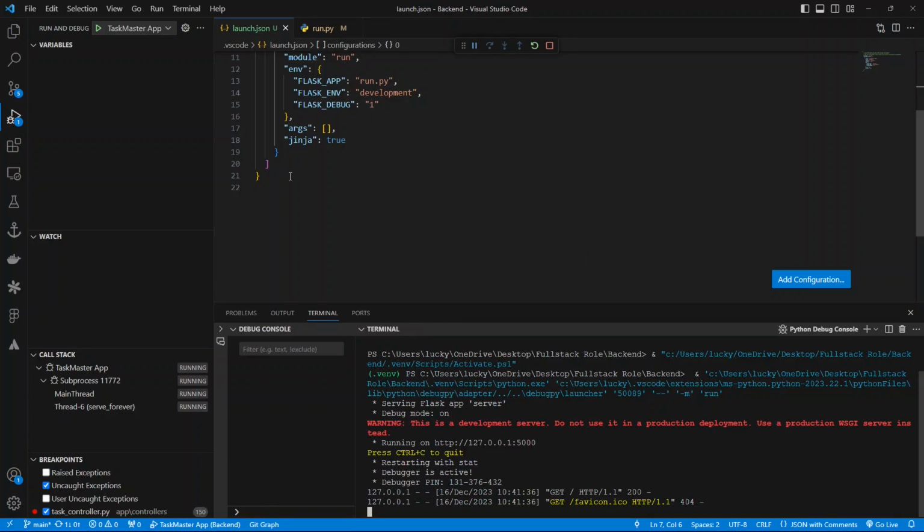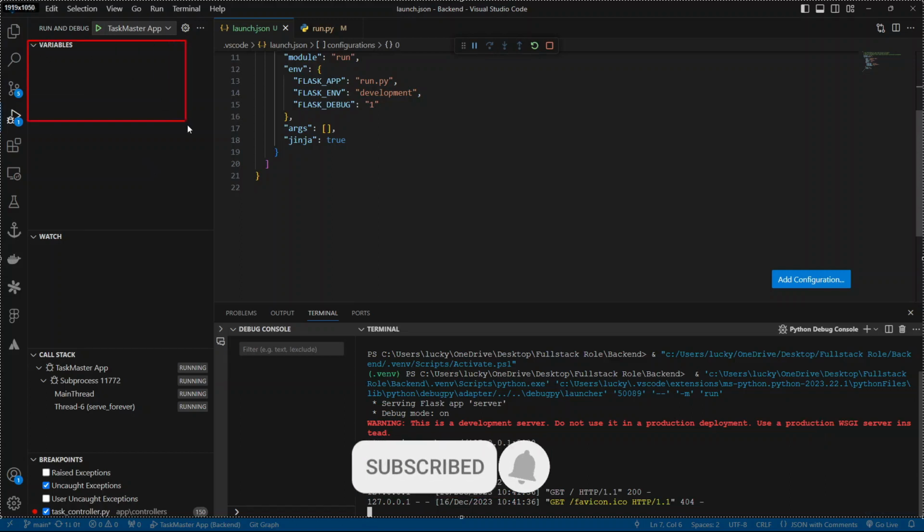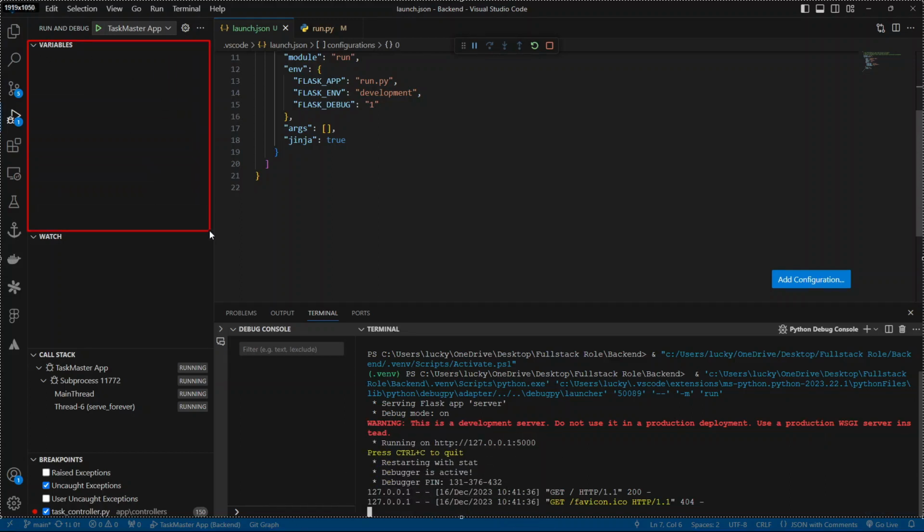In this particular lesson, I'm going to show you a couple of things. There are some areas that are extremely important here. The variables tab is extremely important, so take note of this. Then you have your terminal, which you'll be using much less, but it's where you see what's going on.